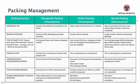Now, on the other end of the spectrum, under wound packing, that's dressings. That's just wound care. That is a contaminated wound with dressings placed in for wet to dry dressings, or a nosebleed. These are managed by doctors writing an order, nursing, or the patient following the orders. And yes, there are cases of wound vac sponges, but this is not counted, and it doesn't really involve the domain of the circulating nurse.